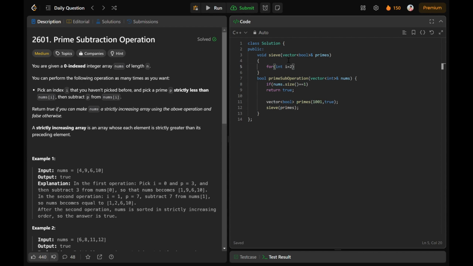So for int i equals 0, i squared less than or equal to 1000, i plus plus. Now for int j equals i into 2, j less than or equal to 1000, and j plus equals i.